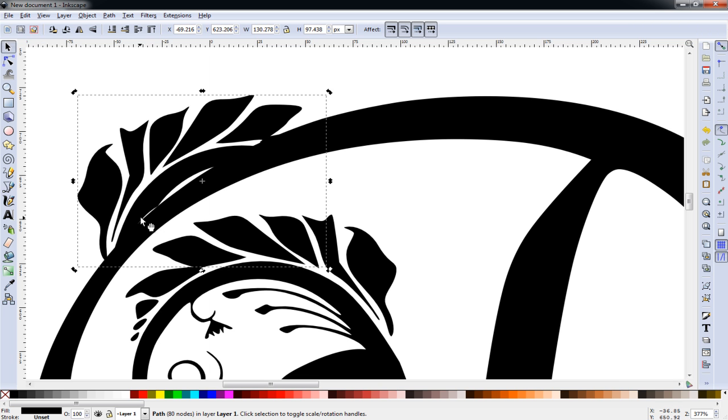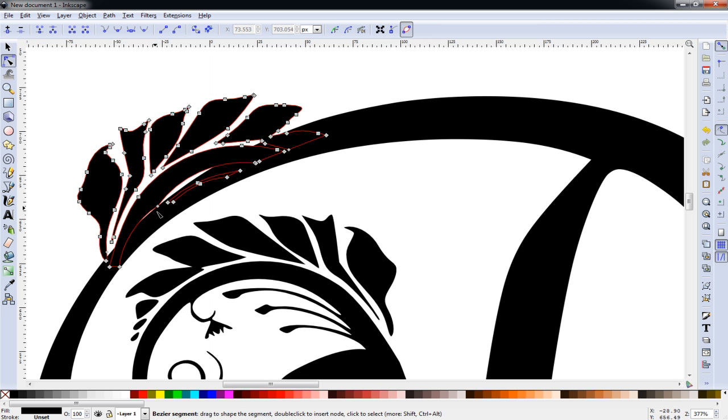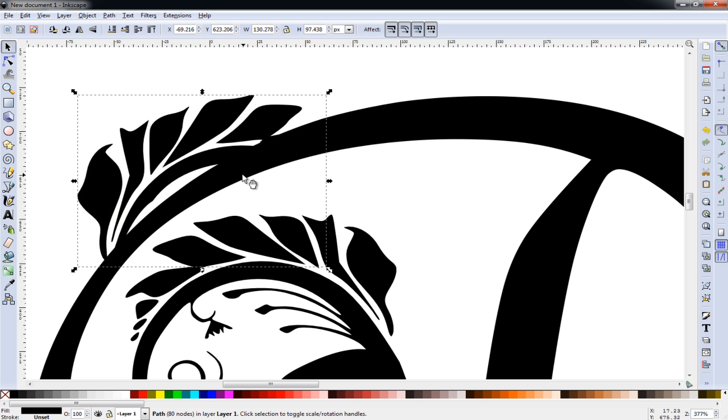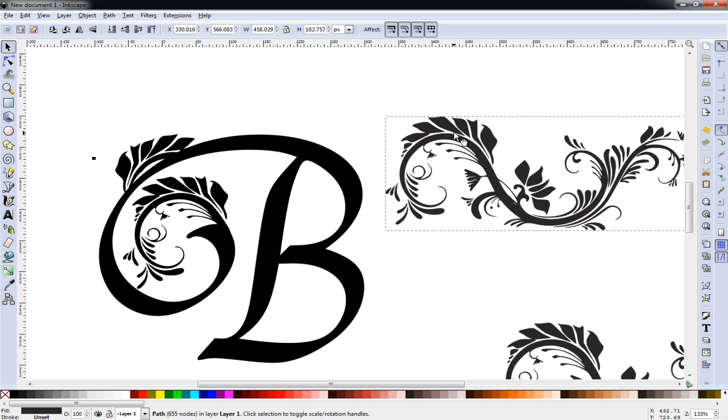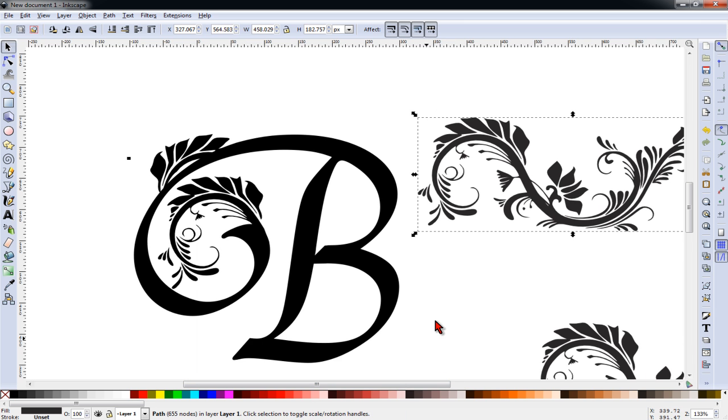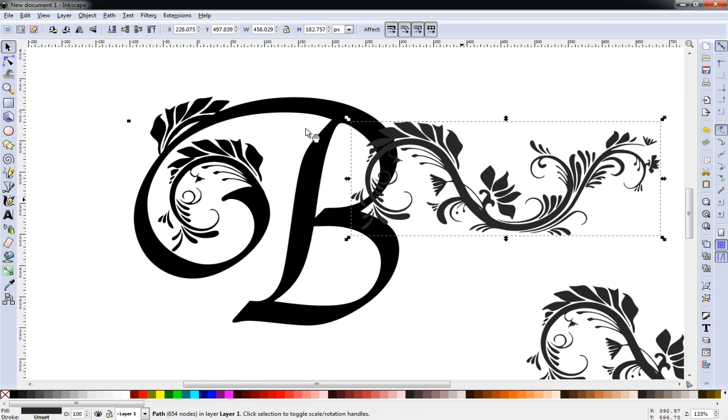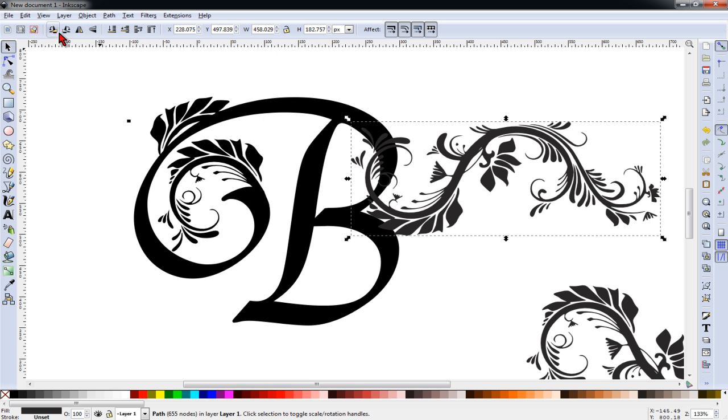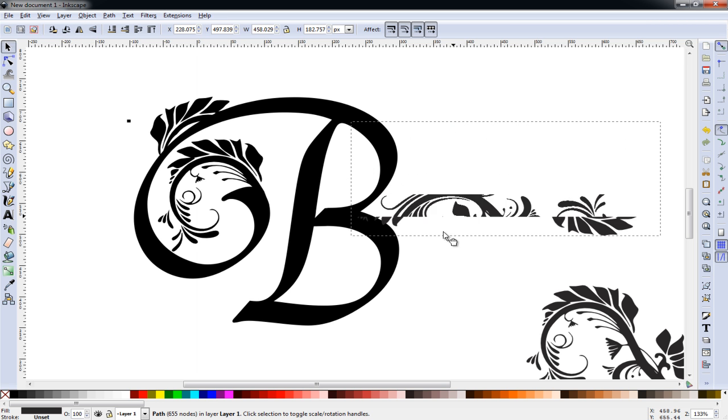And as you see, we have some small areas here that we may want to adjust. And we'll insert one more flourish down on the bottom of the B. So this time I'll flip this horizontally and vertically.